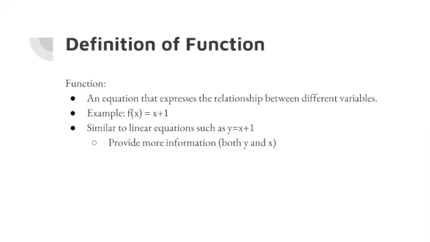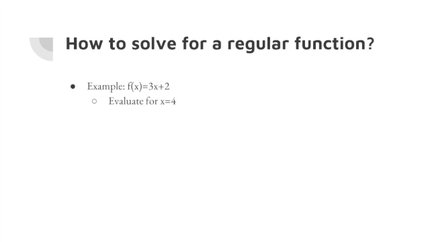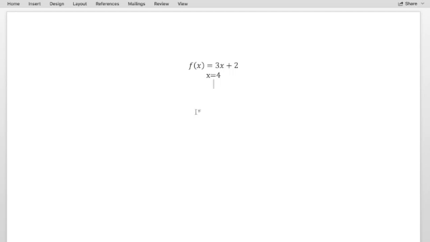And now I'll present an example of how to solve a common function like this one. So here you have the function that you just saw on the PowerPoint, f of x equals 3x plus 2, and evaluate the equation when x equals 4. So what you want to do first is plug in 4 for x. So you'd have f of 4 equals 3 times 4 plus 2. And after some simple calculations, you will find that f of 4 is equal to 3 times 4, which is 12, plus 2 is equal to 14. And 14 would be your final answer.